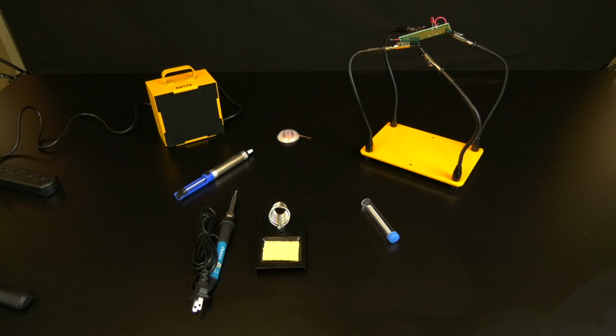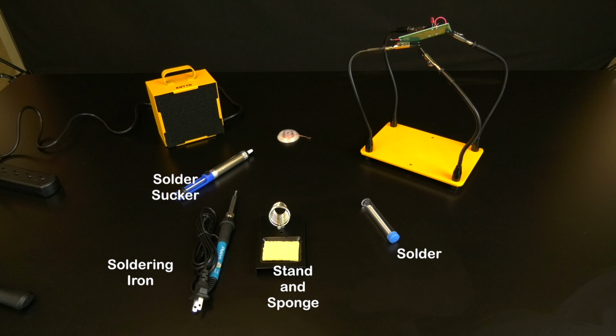Here's a few of the tools we're going to be using. We have the soldering iron and soldering stand with a little bit of damp sponge. We have solder. We've got the solder sucker for removing solder. We also have braided copper wire for removing solder. We have the helping hands station for holding our work in place. And we have the fume extractor.